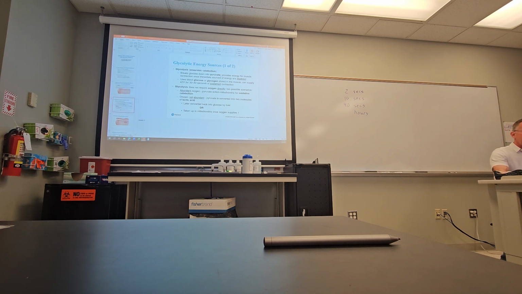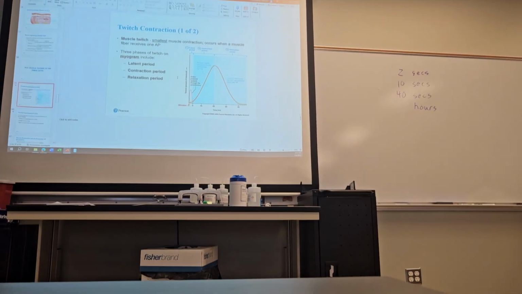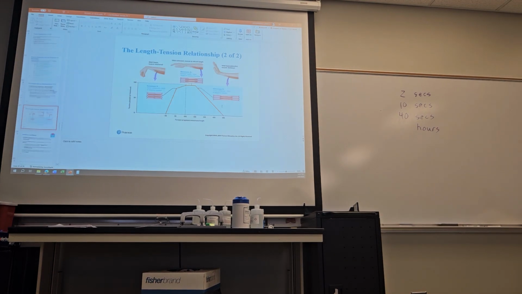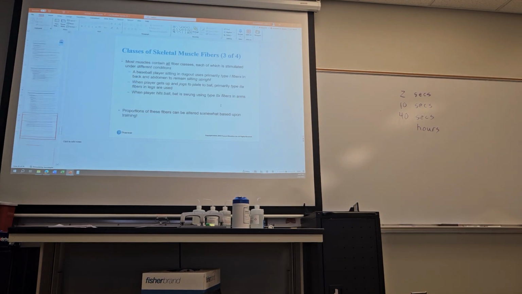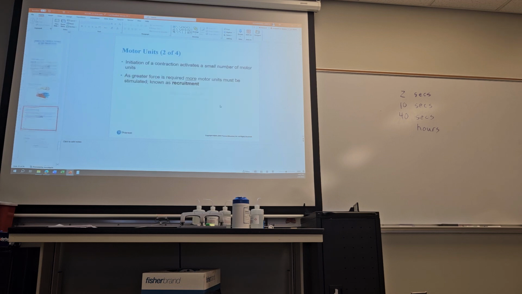Creatine phosphate, there it is. And we already did the sequence that we use for energy: sugars, fats, followed by amino acids. Okay, so there's your muscle twitch. That's when we started talking about the twitch, heading into how we increase the amount of tension. There's type 1, type 2, done.